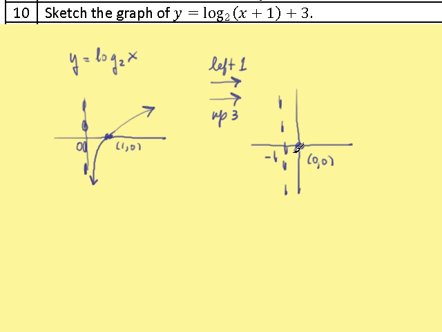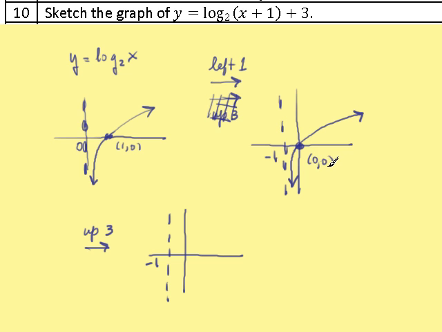All right, and let's draw that vertical asymptote coming down. We'll go through 0, 0 and up. So this is actually the graph where all I did was the left 1. So let me cross off the up 3. I didn't do that yet. Okay, let's now do the up 3. So we're doing it in 2 stages. Up 3, we still have the vertical asymptote at minus 1. This point, we're adding 3 to the y-coordinate, so it's going to 0, 3.